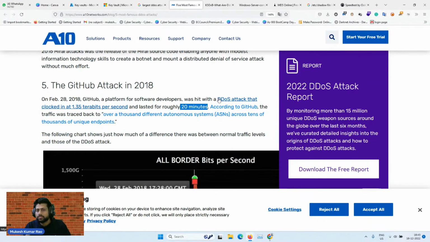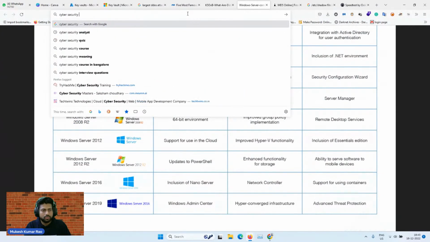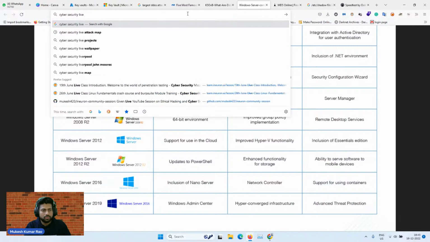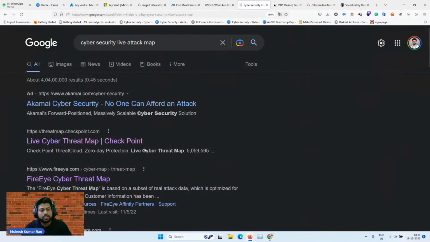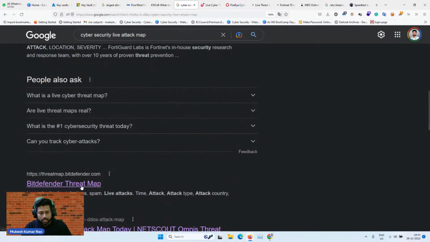Okay, one more thing, let me showcase you a cyber security live attack map. There you can see a realistic threat map, just as an overview, because these are all cybersecurity companies. They collect information from their product base and create a live map.